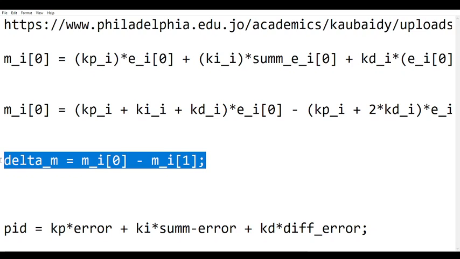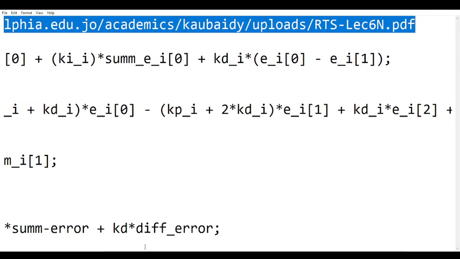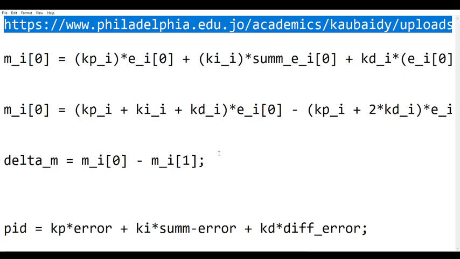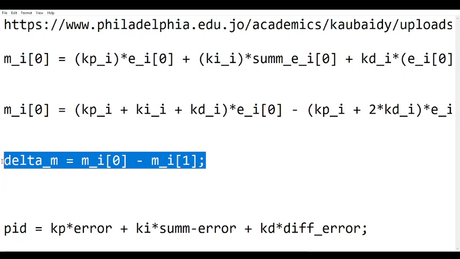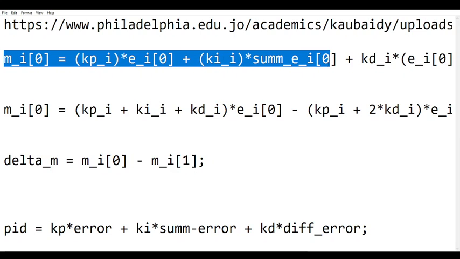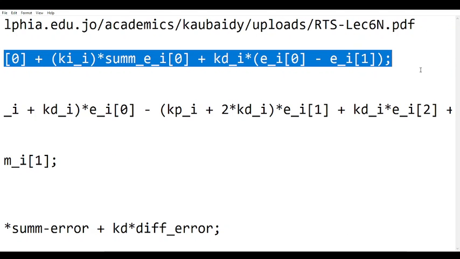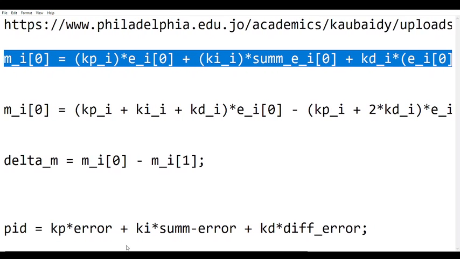I don't want to get too much into the theory. You could just go read that document for that, and it shows exactly the math and everything for the velocity form of the PID. But it works much better because the error tracking is done intrinsically in the equation. You don't have to do it separately like in the position form. And the position form has a tendency to integral wind up. It has a tendency to do that.